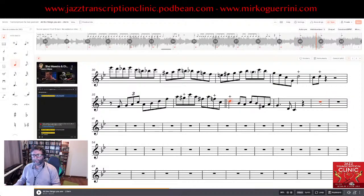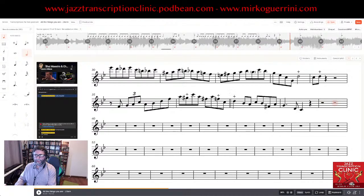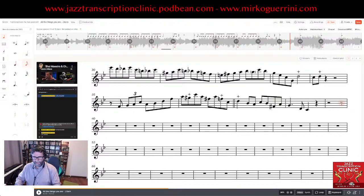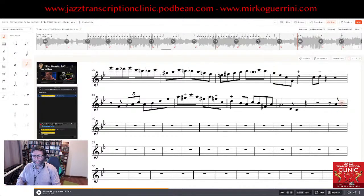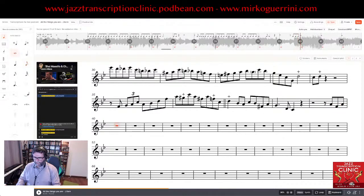So this is a minim rest, followed by a quaver rest. Ooh, that's a bit too low. And dotted crotchet. That's a quaver. B flat minim probably.